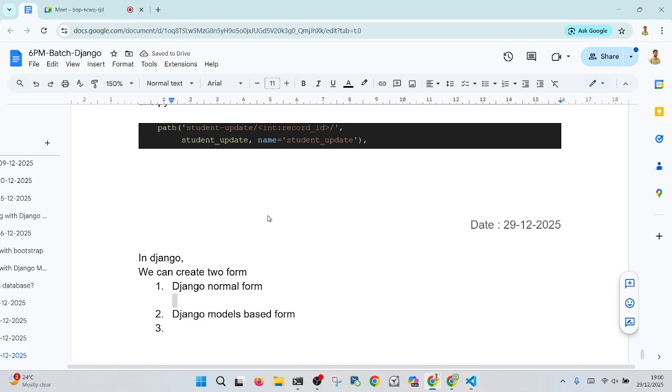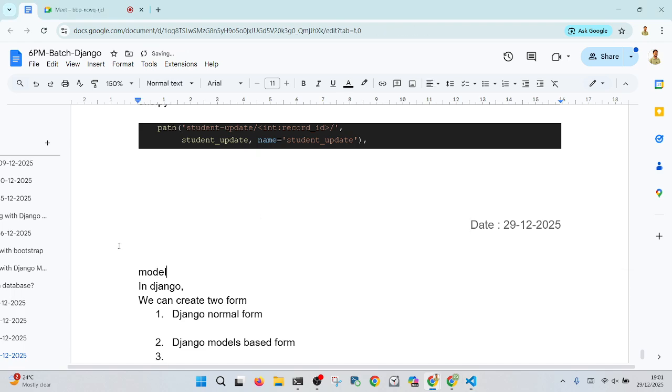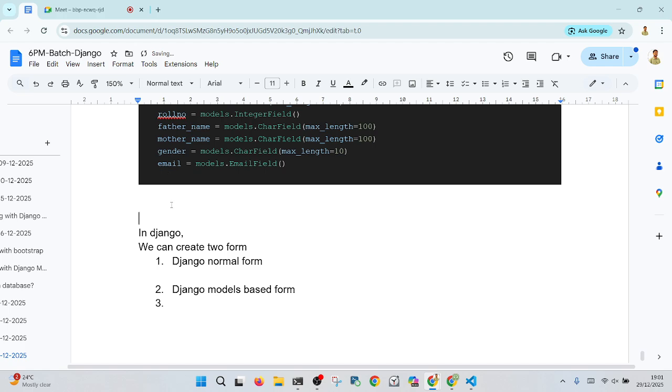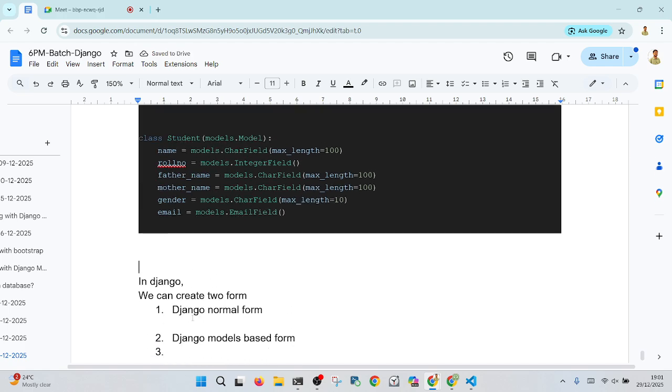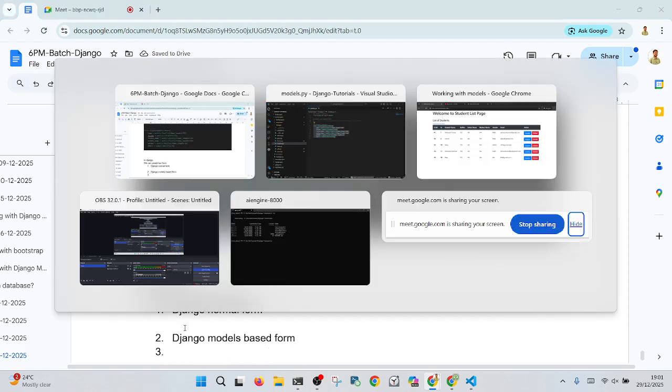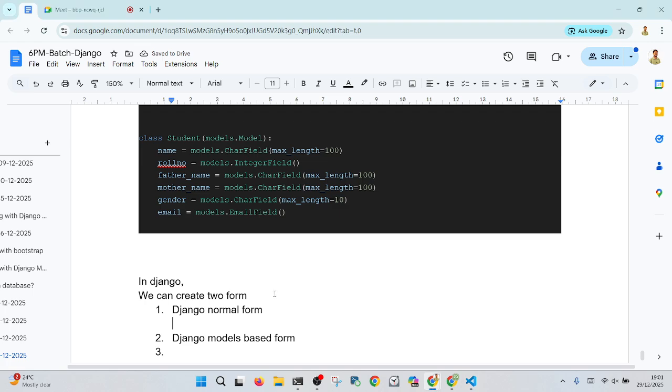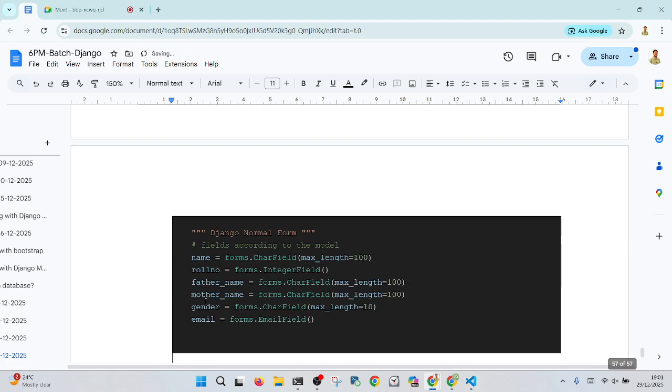Okay, let's see the difference here. Now in Django normal forms, again we are defining the forms this way. Did you understand, guys? This way we are defining the forms in Django normal forms.